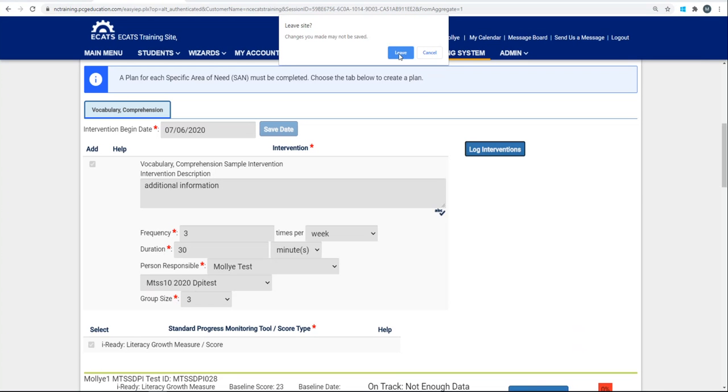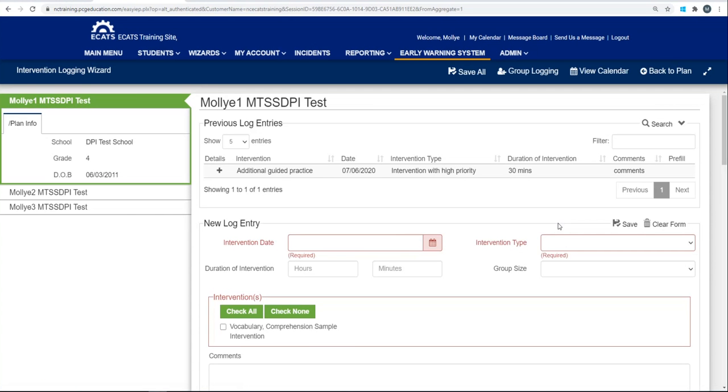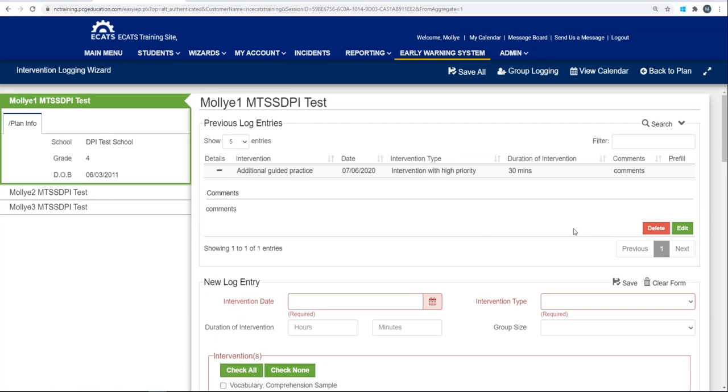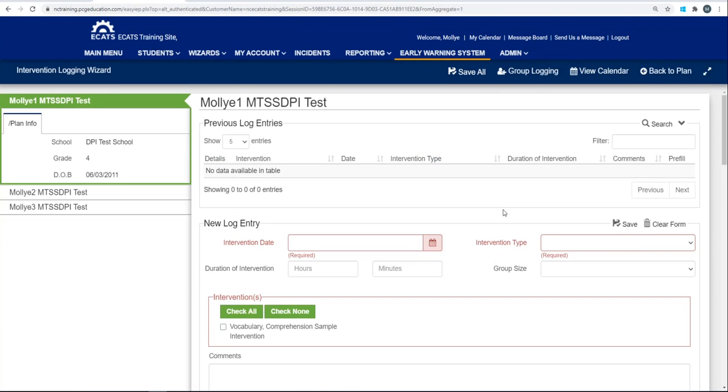You're going to click on Leave. And I am going to, don't do this, I'm going to delete this so that I can add one with you.